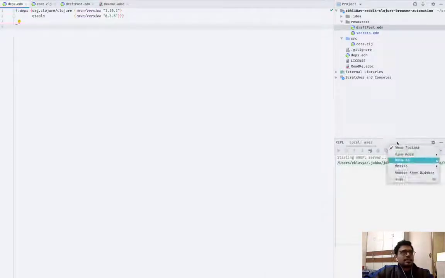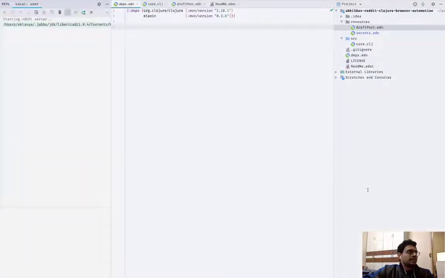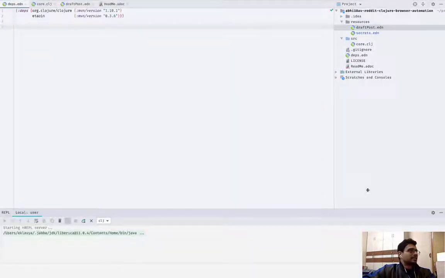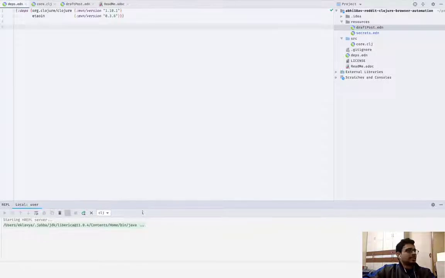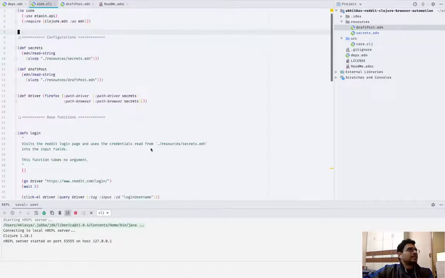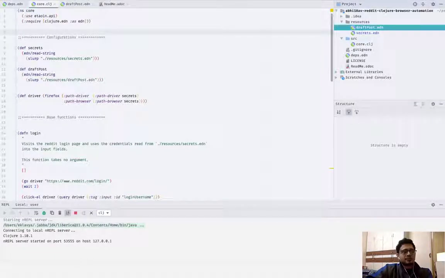And the way I like to see my REPL actually is at the bottom left. Yeah, so I like seeing this here. In this project, I'm using Liberica JVM, which comes bundled with the JavaFX library. So it's really nice to use. And yeah, so we are all set to start executing the code. Let me open up the code outline.